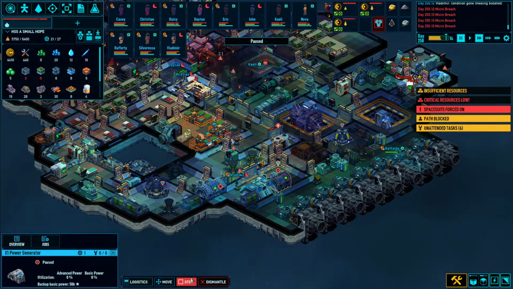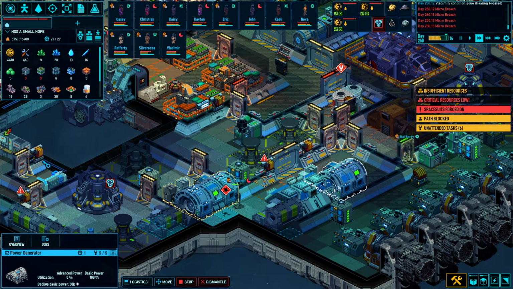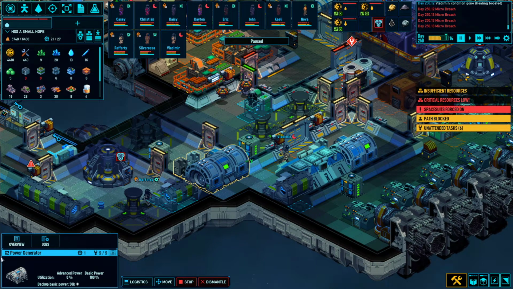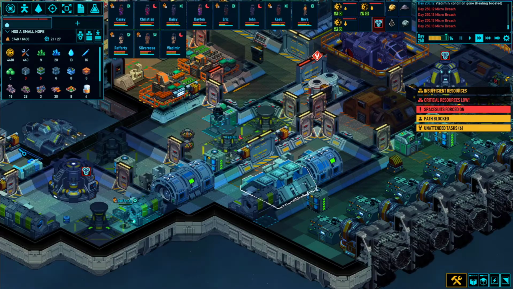Okay, we got a power outage. Fortunately, we got a backup generator here ready to go. At some point we gotta... I guess this is the X3. No, this is the X2. At some point we gotta build an X3. Power. We don't have the research done yet.